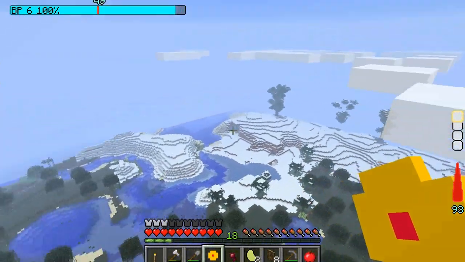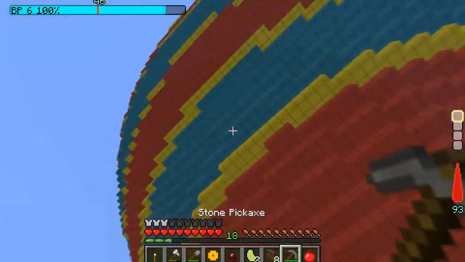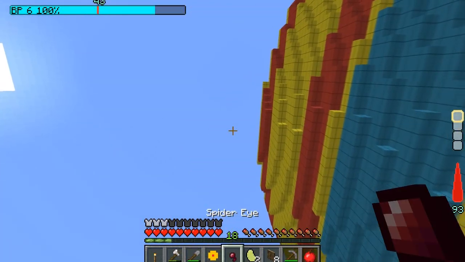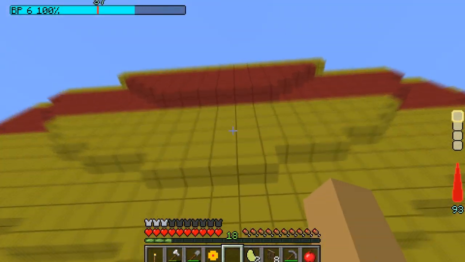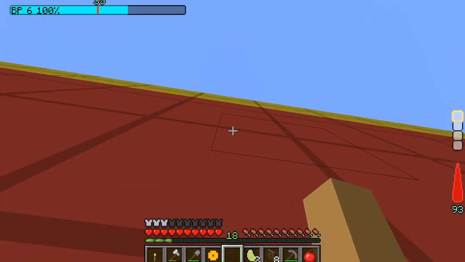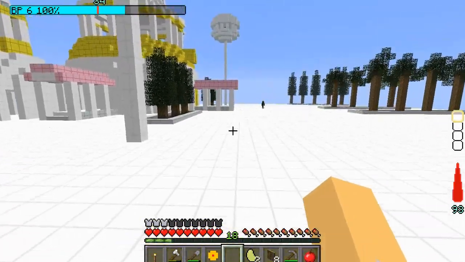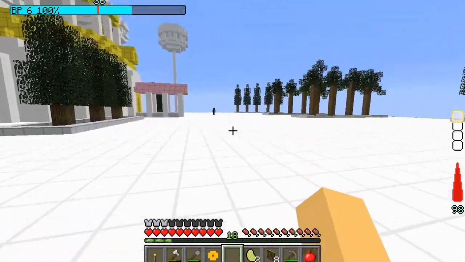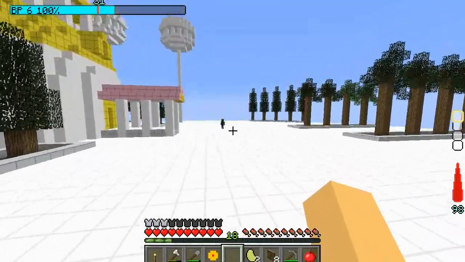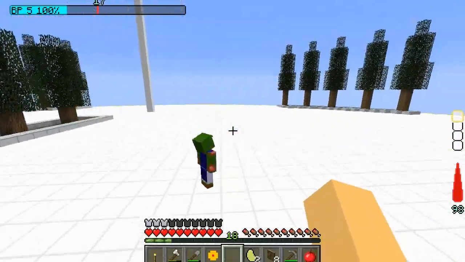Come on, jump and fly. This could take a while. Come on. Almost there. I swear, this is like a flight endurance test. There we are. Finally. Why am I still flying? Kami! Kami! Hey, Kami! Kami! Kami! Kami!